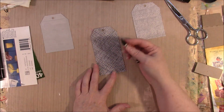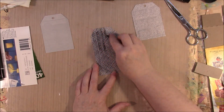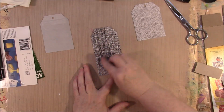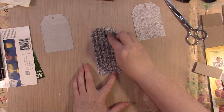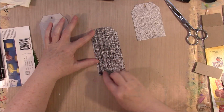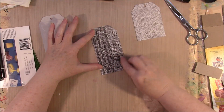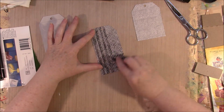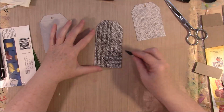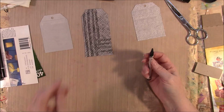Okay? So I'm going to use the side of my crayon and just rub over the top of my tag. Okay. Oh, good. The crayon worked very well. And how fun is that? To create a fun design with texture.